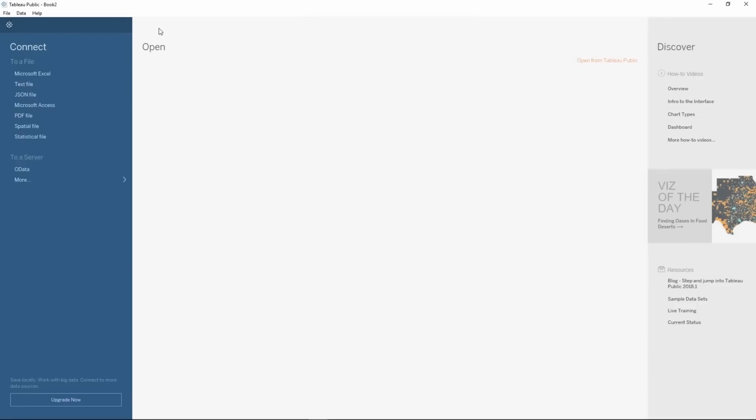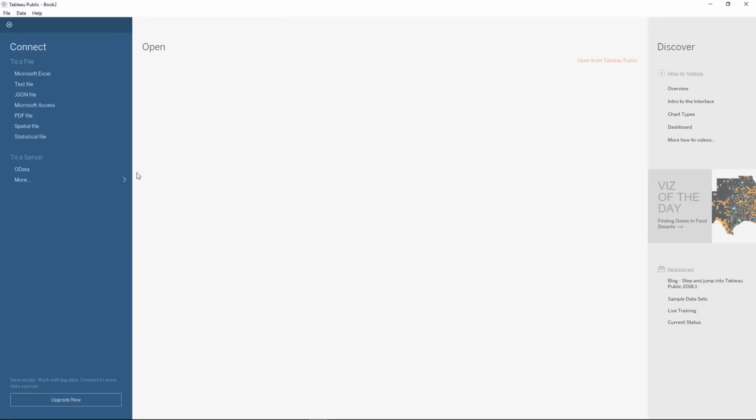So this is what Tableau Public looks like when you first open it. On your left, you have the different things you can connect to. This is more limited in Tableau Public than it is in Tableau Desktop. So if you invest in Tableau Desktop, you have many things you can connect to. You can also connect to data by clicking this drop-down Connect Data piece. That's especially useful when you've already started your visualization.